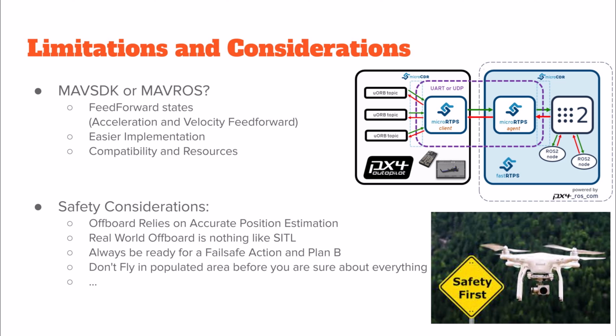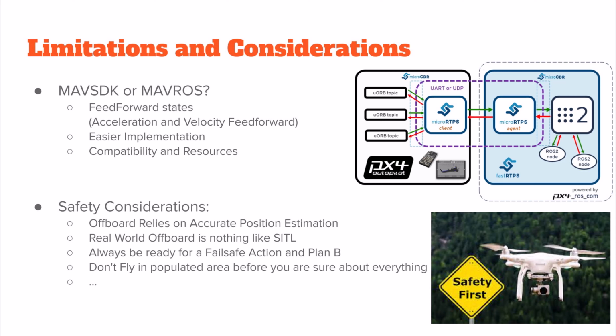Try to use RTK, try to use open fields, and try to bring some extra eyes with you so they can help you while on the mission. And you should always be prepared for a fail-safe action and plan B. And don't fly in a populated area because your drone might lose control and you might need to intervene and try to hold the position and return the drone manually.